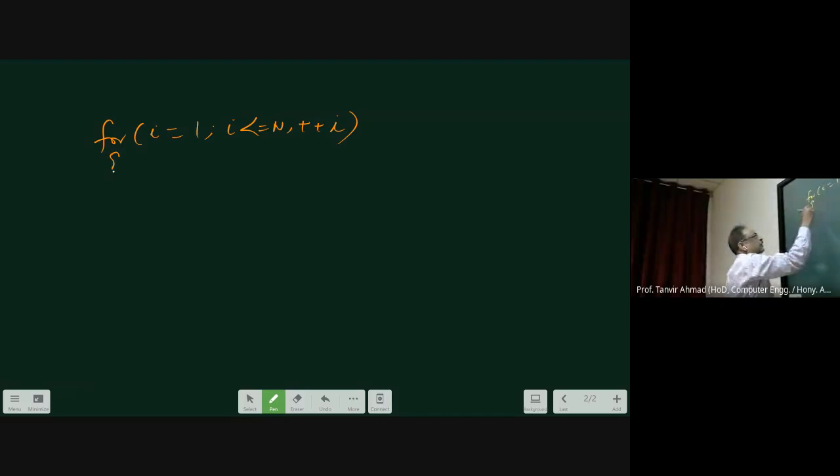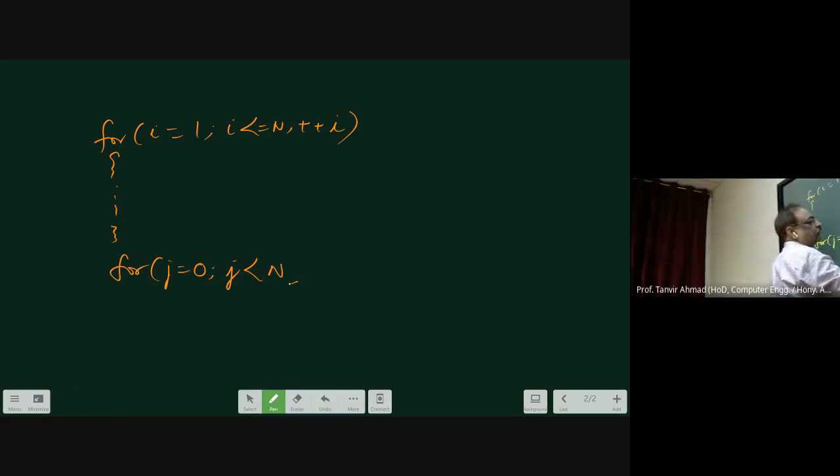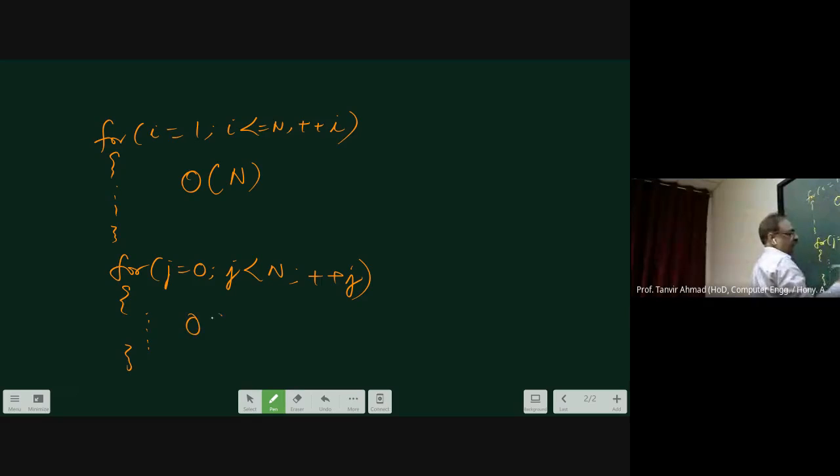I have some statement over here. Again, I have another loop. Okay, these are two independent loops. This is order of n. This is order of n. Combined it is order of 2n.